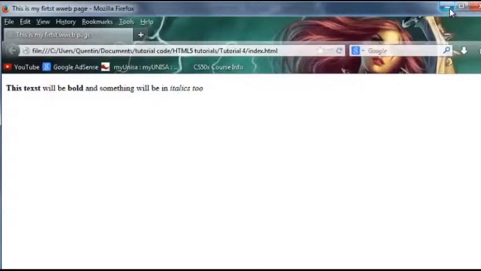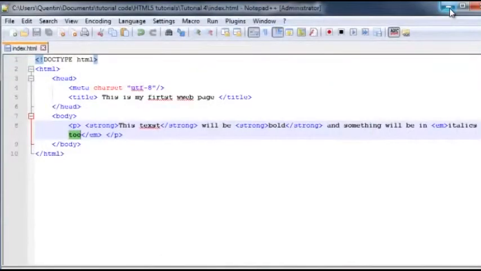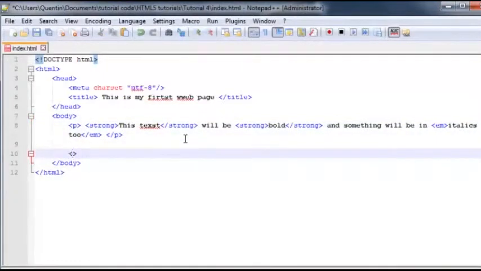Now the next thing I said I wanted to talk to you guys about was the horizontal rule. So let's say I had two completely separate paragraphs. Let's go ahead and make one. And this can just say, man, I like making tutorials or something like that for you. Okay.